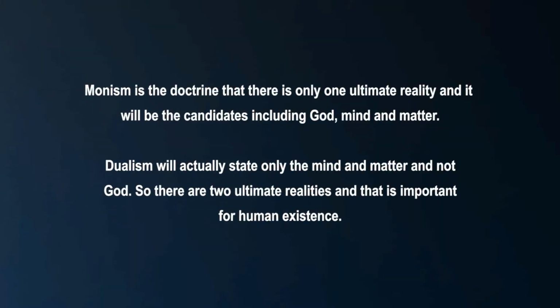Existentialism brings me to the dual issue of monism and dualism. Monism is the doctrine that there is only one ultimate reality, and the candidates include God, mind and matter. But dualism will state only mind and matter and not God. So there are two ultimate realities, and that is important for human existence.